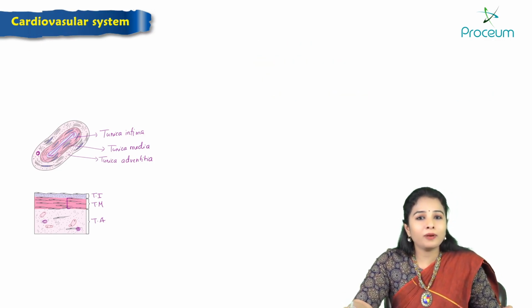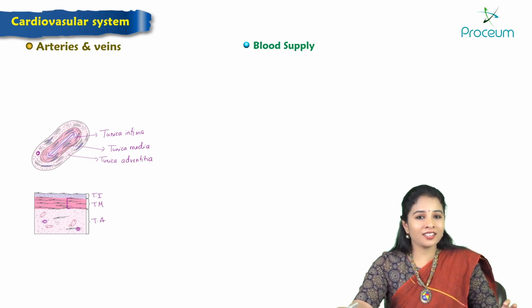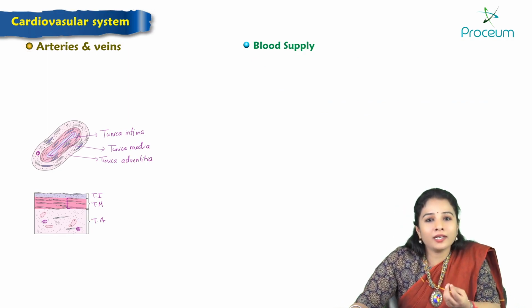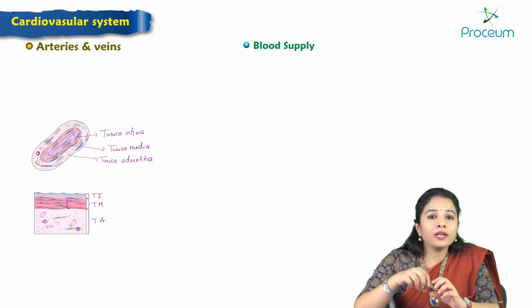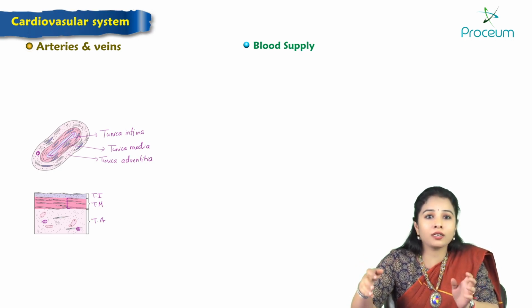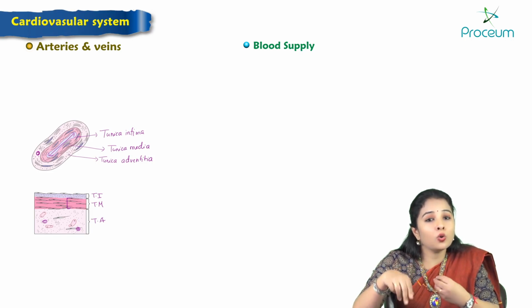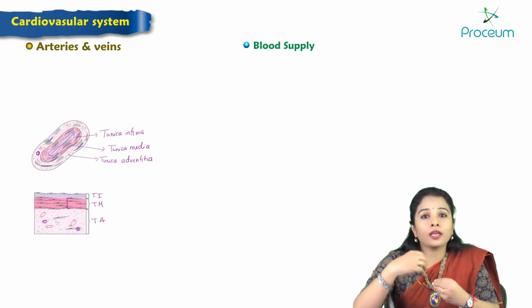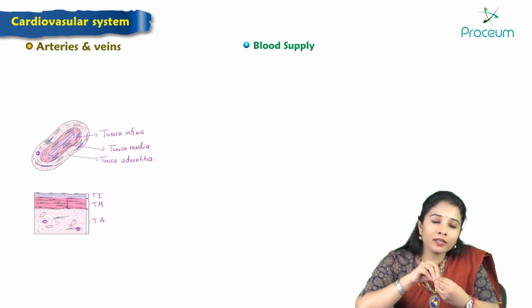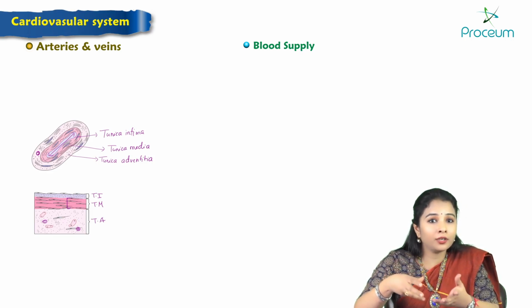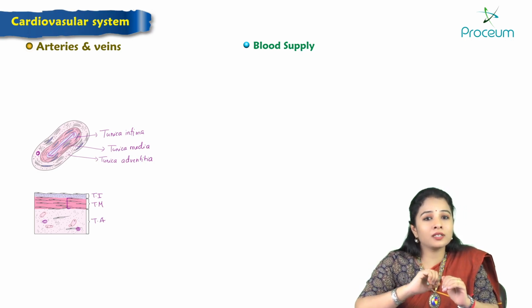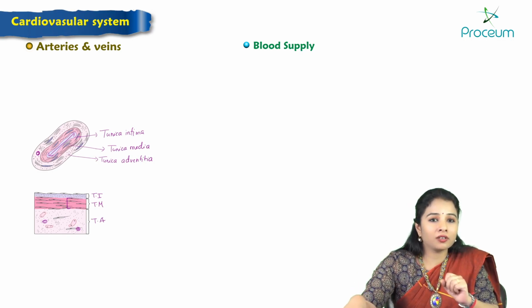Okay, let's talk about the blood supply of these arteries and veins. Of course, there is blood inside these arteries and veins. The blood inside the lumen is not enough to supply the whole thickness of large arteries and veins because larger arteries and veins are quite thicker. So the periphery, the outer part of the arteries, cannot be supplied by the blood inside the lumen. It cannot provide the complete nutrition. So the outer part is supplied by a separate blood vessel which enters into the tunica adventitia. So we know the outer layer is called tunica adventitia.